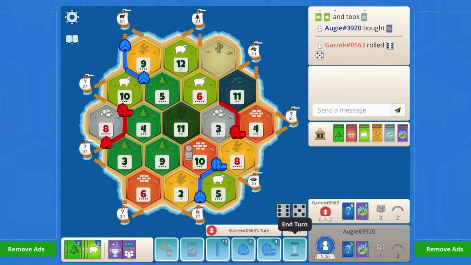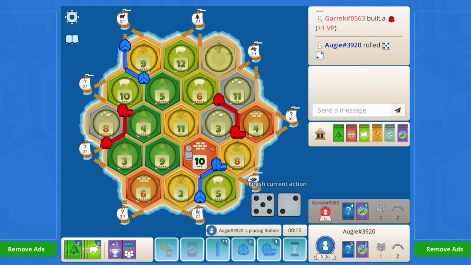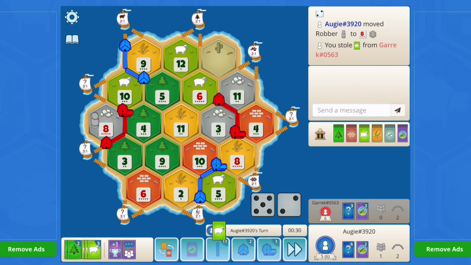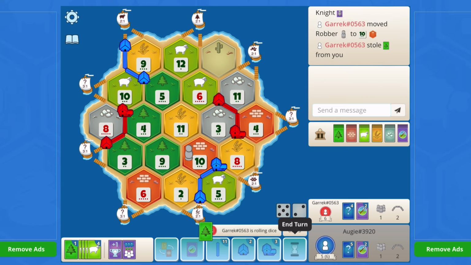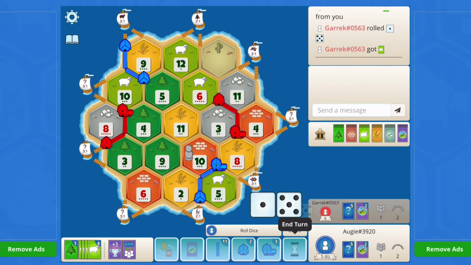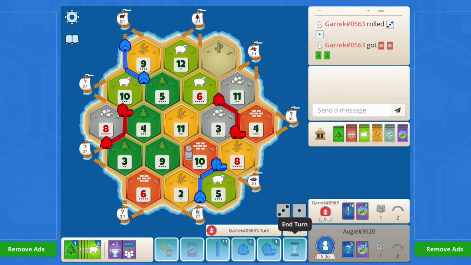Big mono. And once I get the 8, for sure I'm going to mono the ore if I can. Let's go ahead and block that. Get a sheep. Please move it off of us. Perfect. So 2 sheep and a wood. Oh, wow. 3 wood, 2 brick. I mean, how does he have better road building materials than us? Doesn't make any sense.